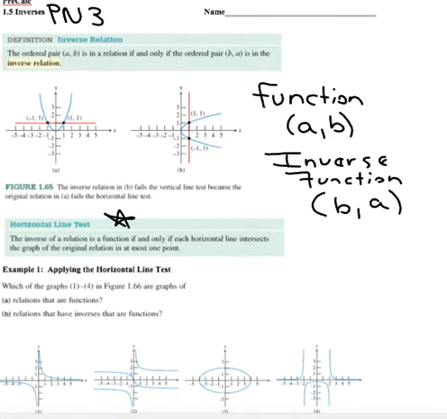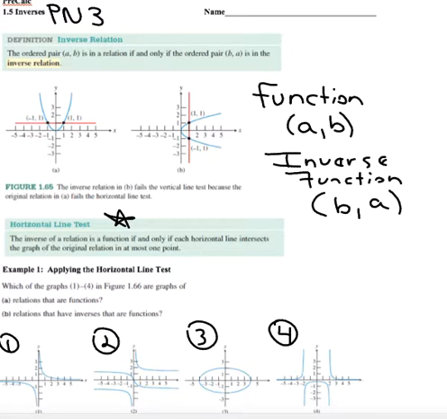So let me try to say that again, because that's a lot of words. How about we just go right down right here. I'm going to call this number 1, this number 2, this number 3, and this number 4. And rather than just talk about that horizontal line test, let's actually back up, and with each one of these graphs, let's determine whether they themselves are a function.